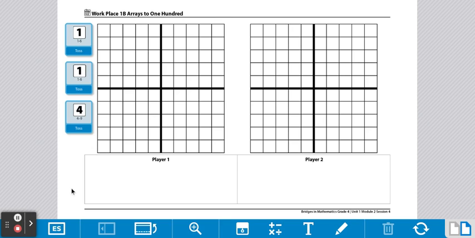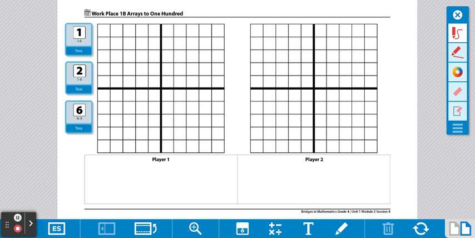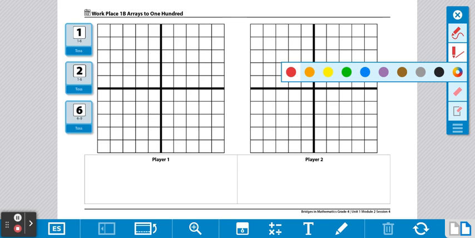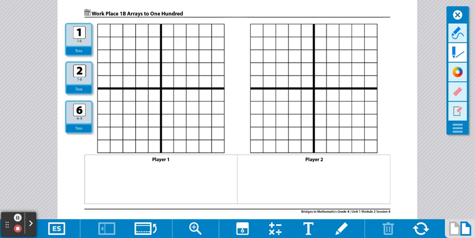In order to start, player 1 will choose whichever two of these dice they'd like to toss or roll to see what their dimensions are going to be to determine the array they'll build. In this case, player 1 chose these two dice and they got a 6 and a 2. So we will be building a 2x6 or 6x2 array. Regardless of the order, we know that we will be coloring in 12 square units. So they will, using their grid, color in 12 however they like, as long as they make an array.